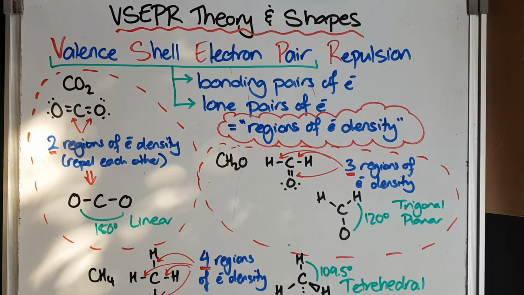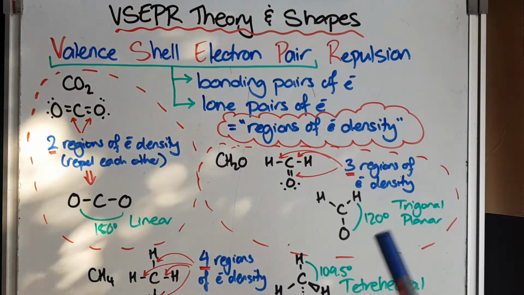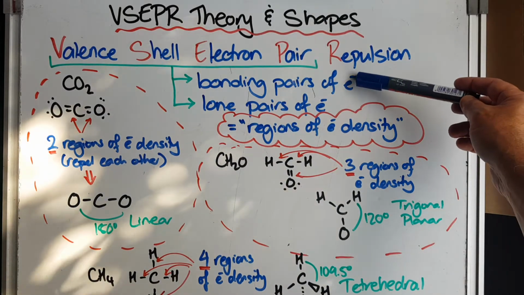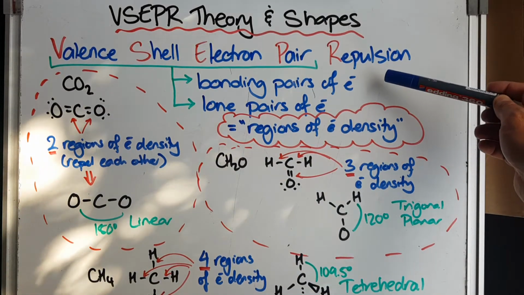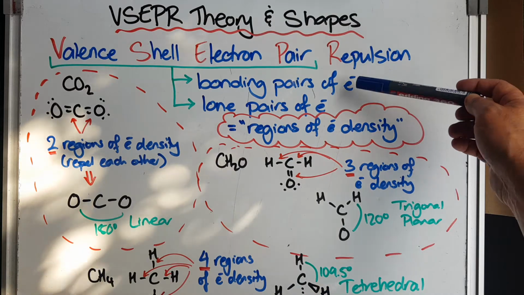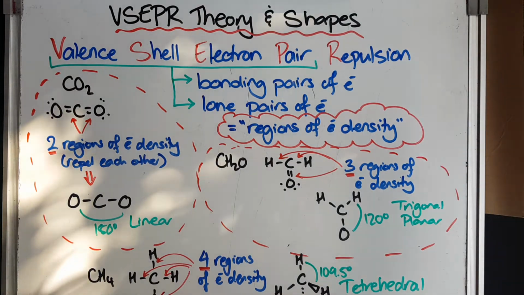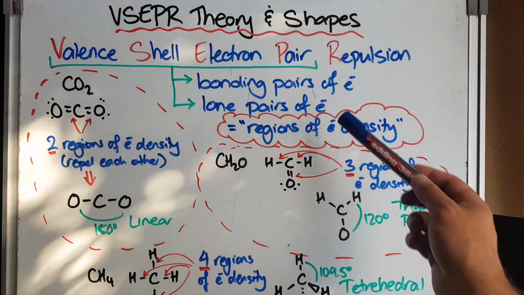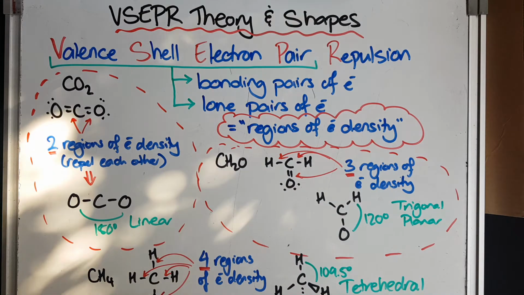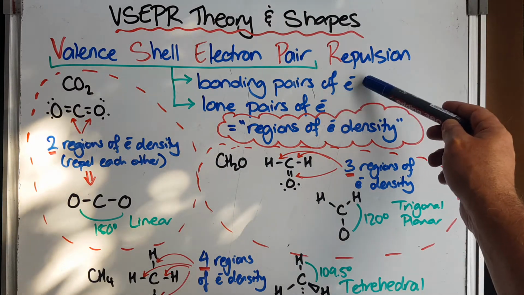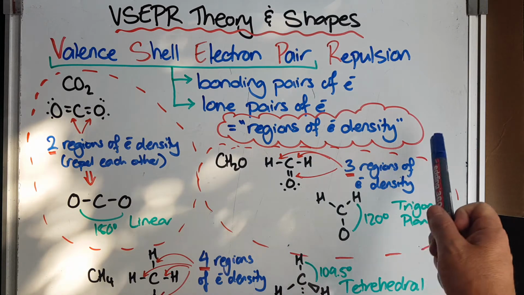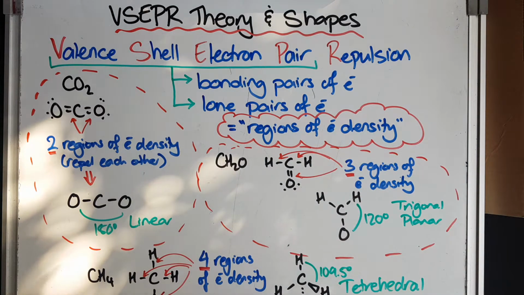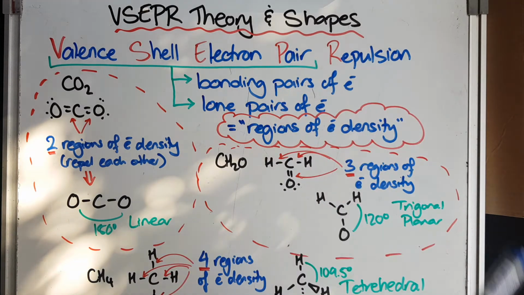The valence shell electrons are the ones that are involved in making chemical bonds, particularly covalent, because that's what we're looking at, covalent bonds for molecules and within polyatomic ions, and due to lone pairs of electrons around that central atom. These both are described as regions of electron density, and because they are negatively charged, they will repel each other. So they'll get as far away from each other as possible.